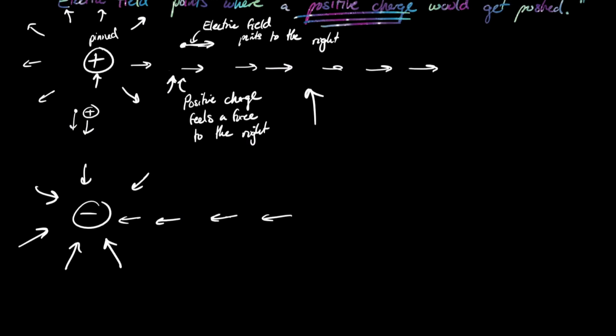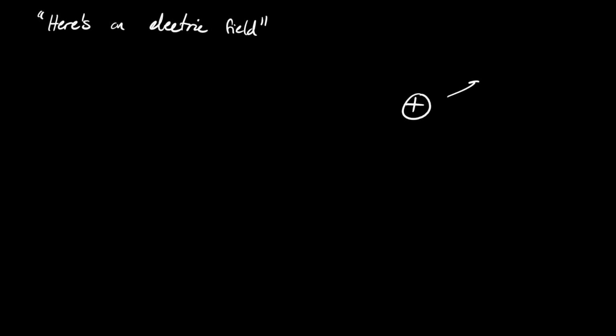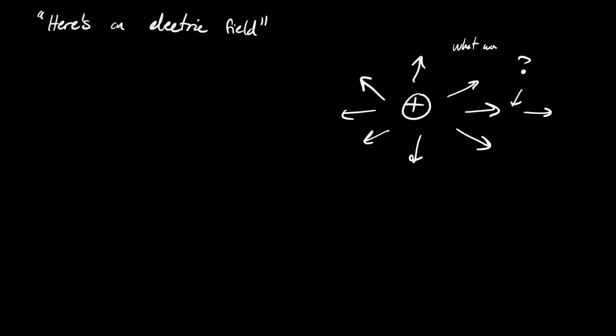Let's pretend we were just told, here's an electric field. Now, you might not know what's creating it. You might be able to tell what sign of charges are creating it, and we'll use that as a very useful tool. So if I say here's an electric field, and I'll tell you what's creating it, it's a positive charge. And I want to ask you, what would a positive charge placed here do? Would it move to the right or left?